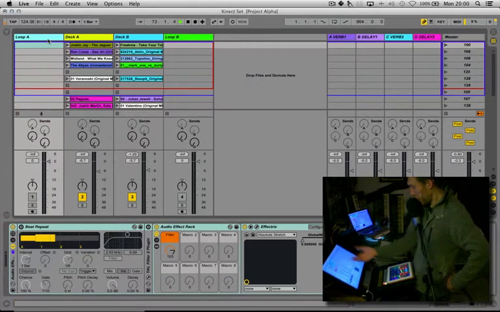Loop A and Loop B do exactly that. They capture audio from either deck A or deck B respectively, and they loop it inside a beat repeat. So when this track becomes active, it automatically triggers the beat repeat, and that in turn captures a loop and enables me to process it in the same way I'm processing the audio in deck A and B, with filters, things like reverses and EQs. I've also got a couple of other things set up, but that's basically the whole setup technically.